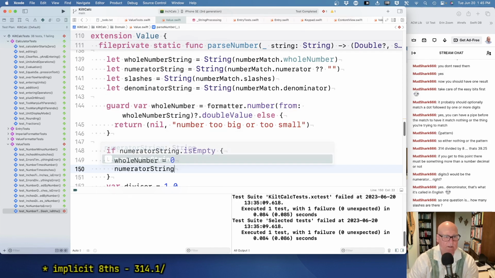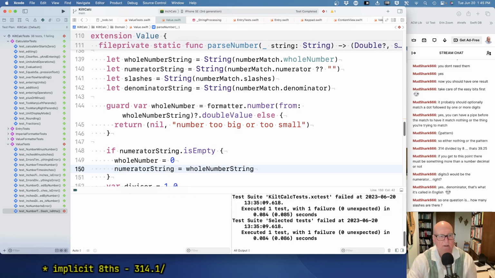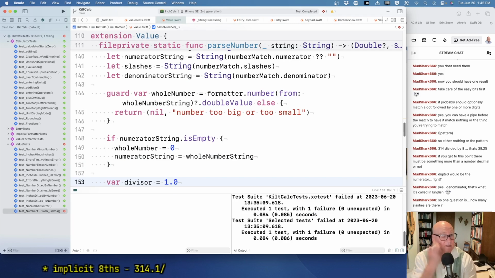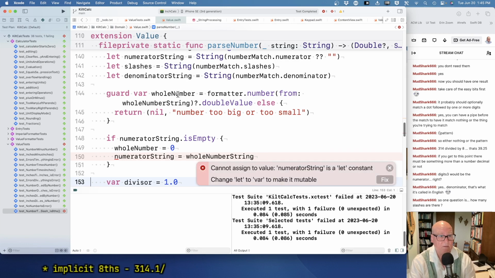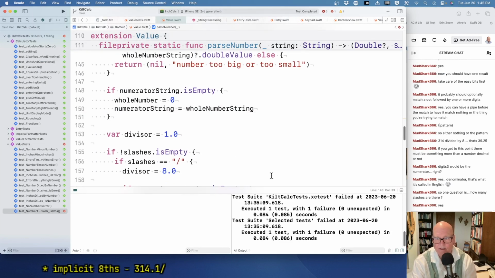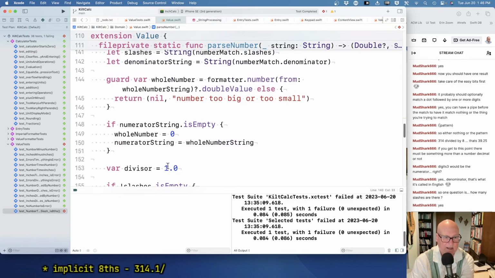Numerator string equals whole number string. Okay, so if we don't have any decimal point stuff, then we're going to say the first number is set to 0, and really that's the numerator string. Count assign value numerator string. Okay. But I feel like maybe it's a hair too clever.